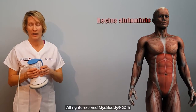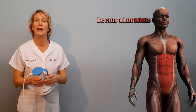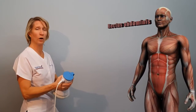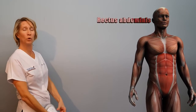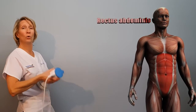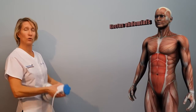To use the myobuddy on the rectus abdominis, or the six-pack ab muscles, start the tool, bring yourself into a stable lunge and lean back. Then apply the myobuddy from the base of the ribs all the way down to the pubic symphysis, or the pelvic bone. Apply the tool in an upward and downward motion to sustain or hold the pressure.